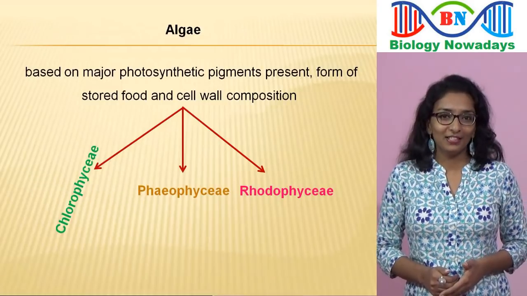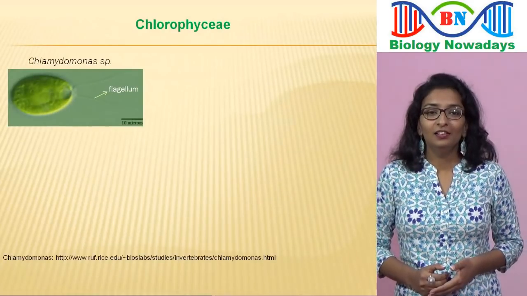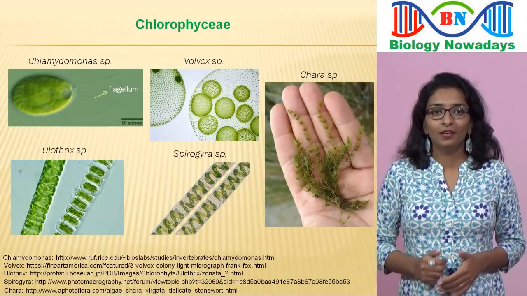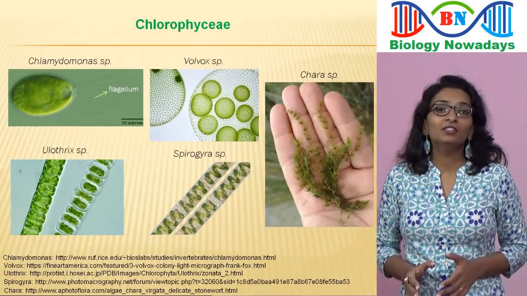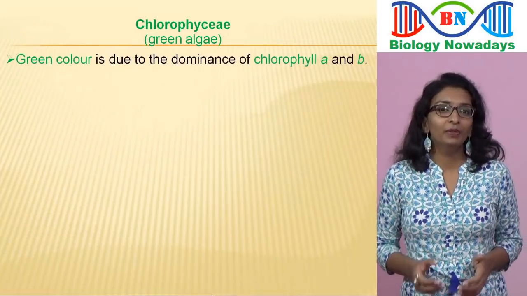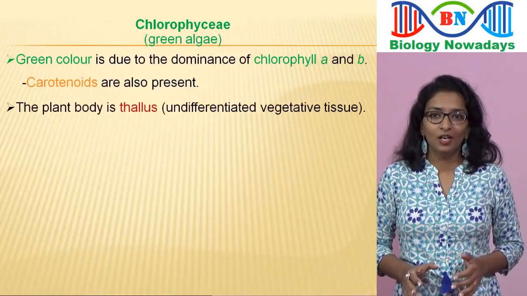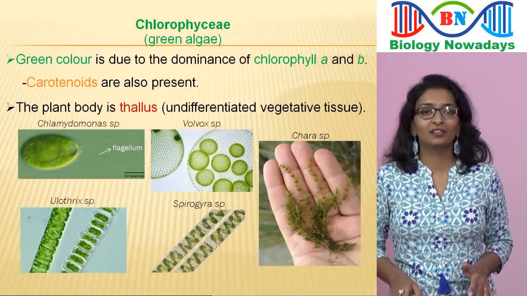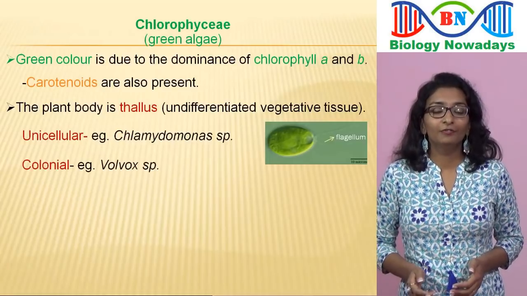First, we will see the class Chlorophyceae. Some common members are the microscopic unicellular Chlamydomonas with two flagella, microscopic but multicellular Volvox colonies, Ulothrix, Spirogyra and macroscopic Chara. These algae are mainly aquatic. The members of Chlorophyceae are called green algae due to their grass green colour, which is due to the dominance of pigments chlorophyll A and chlorophyll B, along with carotenoid pigments. The plant body is a thallus — undifferentiated vegetative tissue — not differentiated into stem, leaves or roots. The thallus may be unicellular, for example Chlamydomonas, or colonial, for example Volvox.